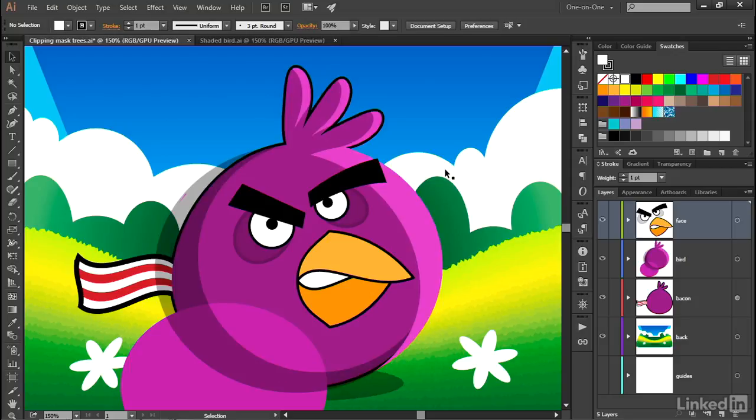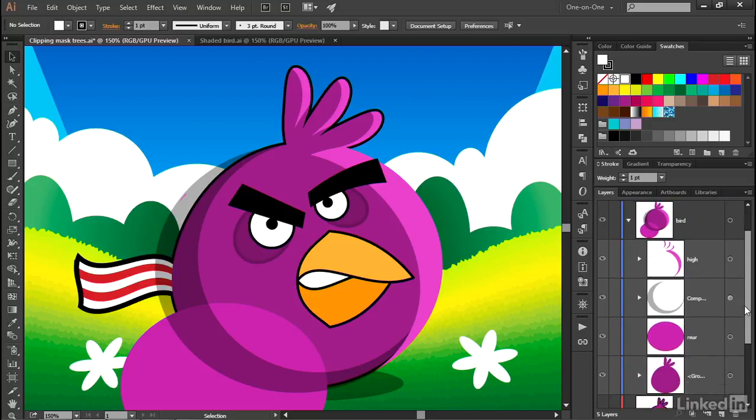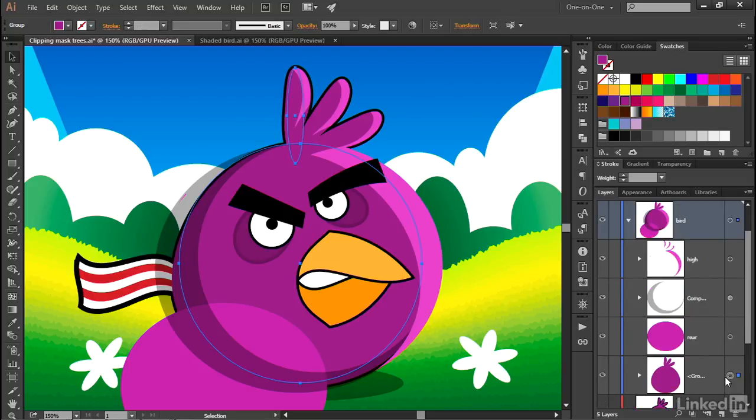And so I'll go ahead and switch back to our document in progress here. And what you want to do is twirl open the bird layer. So go ahead and click on the triangle in front of it in order to expand that layer. And then go down to this guy right here at the bottom. It's a group, and you can see that's the case if you go ahead and target it by clicking on its circular meatball over here in the left-hand column.